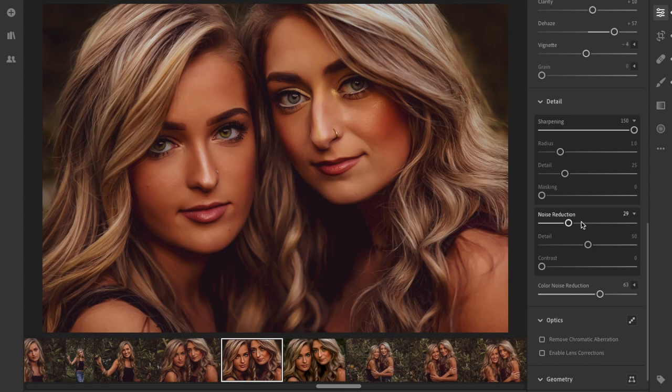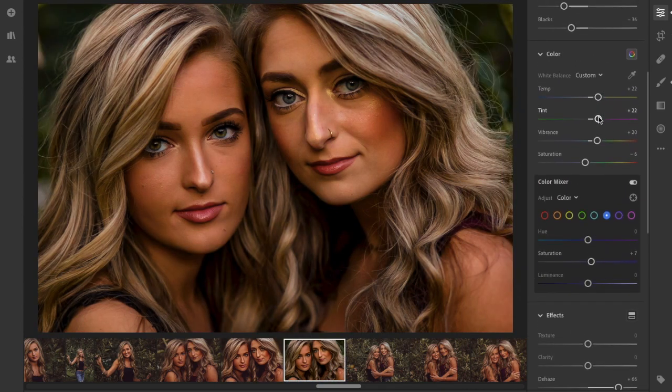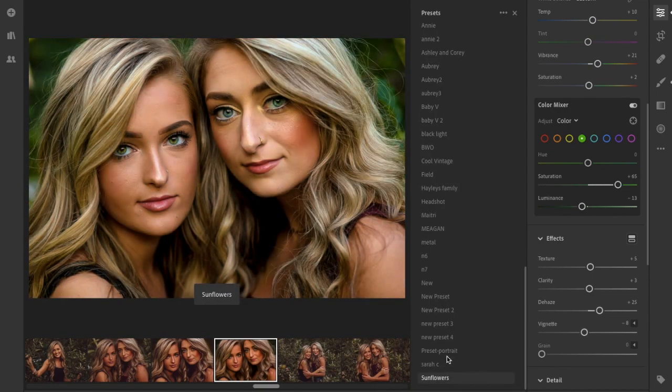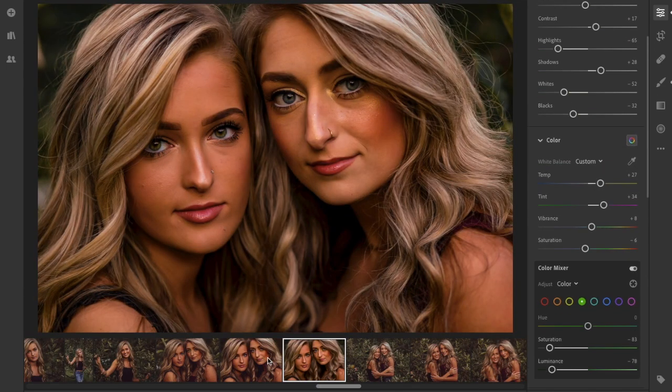Here I'm flipping back and forth between two of the copies of the same photo that I've styled a little bit differently. This is the one that I've been working on right now with you, and it has a little bit more of yellow and green tones, where this one you can see a lot more of the purple and red in it, and that's what I'm aiming to recreate. So this is just an example of how you can get so many different results from one single photo and how you decide to edit it.